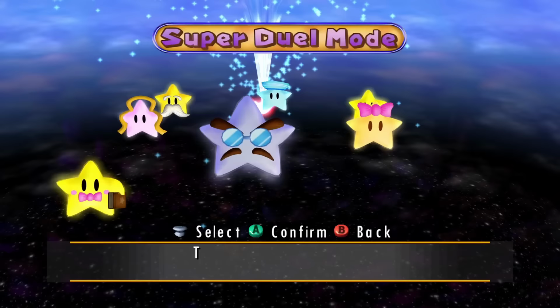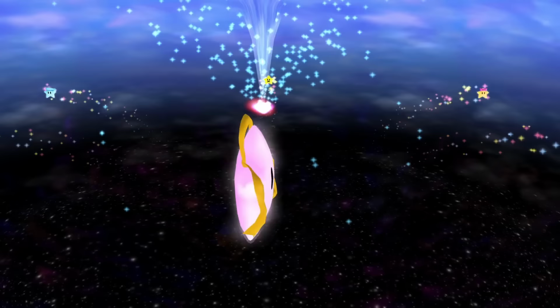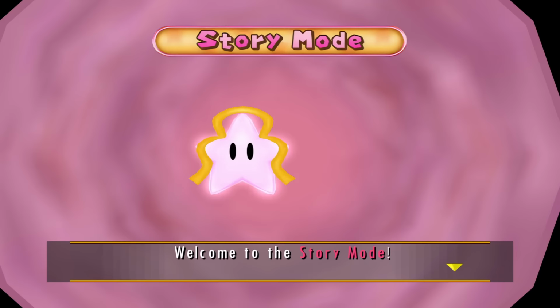Story mode. Oh my goodness, I actually can't believe this. This is mind-blowing. These are the Star Sprites from the original Paper Mario. I loved that game so much. Okay, let's do story mode. I can't believe these guys are in another game. This is actually unbelievable.